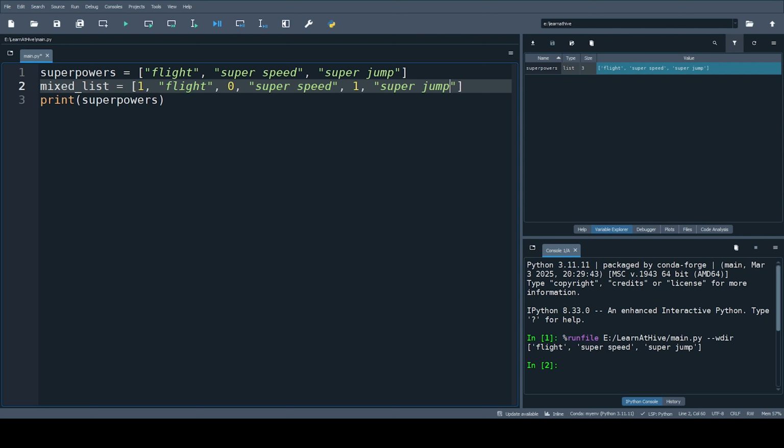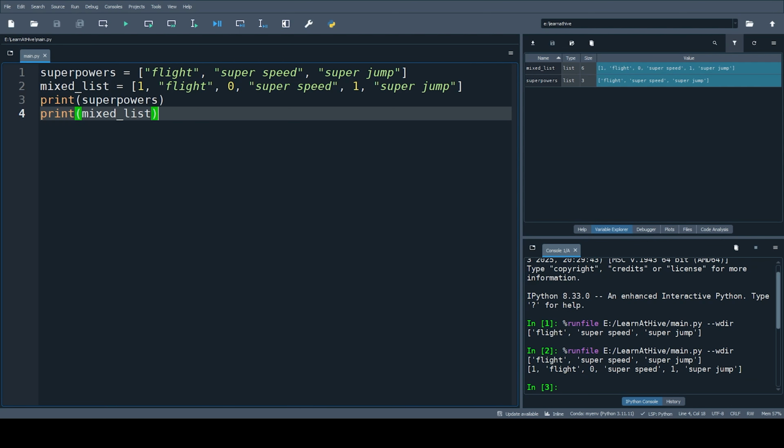So super jump is activated. It represents things like this. So we can print mixed list. After we run that, we can see this list is also created, so we can keep mixed elements in one list. We can also store duplicate elements here, like 1.